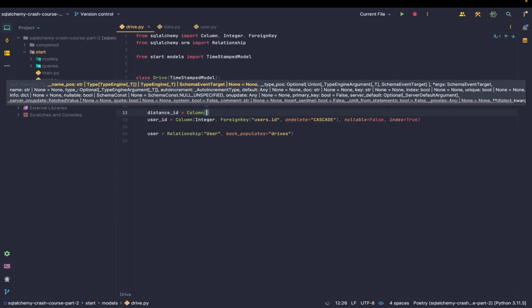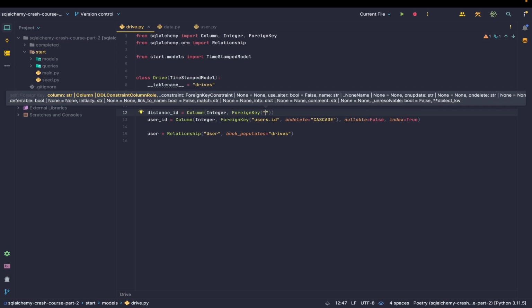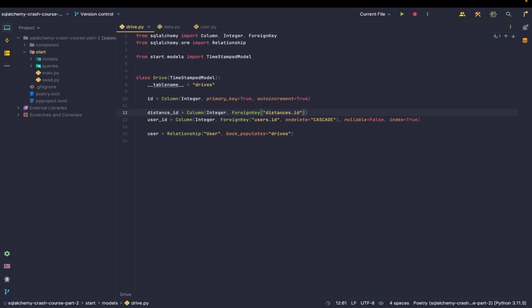And here we're going to say it's an integer, and we want it to be a foreign key, which is going to point to distances.id. Okay. And what we want to do is we want to say nullable false, because we want it to be required, and index to true.